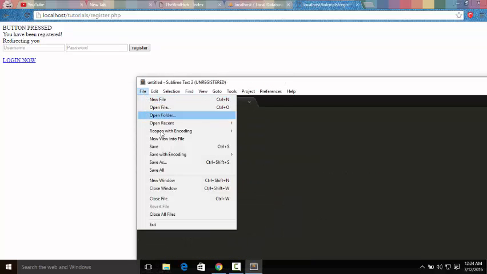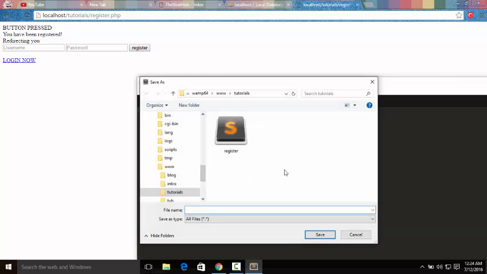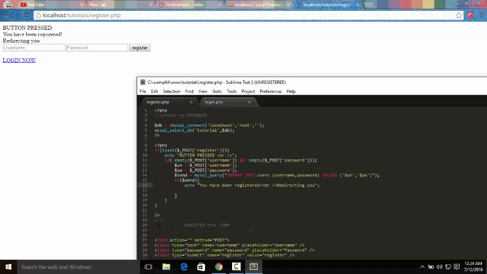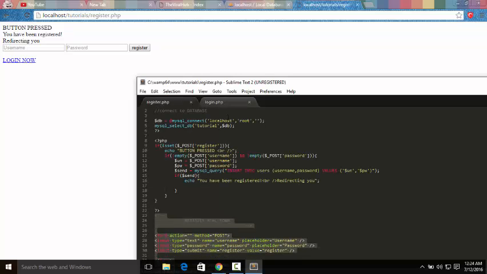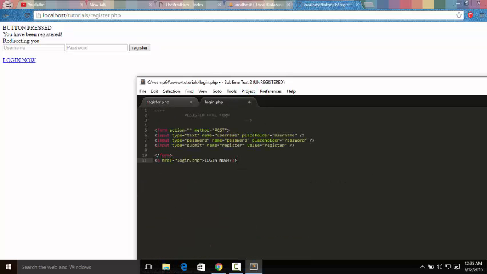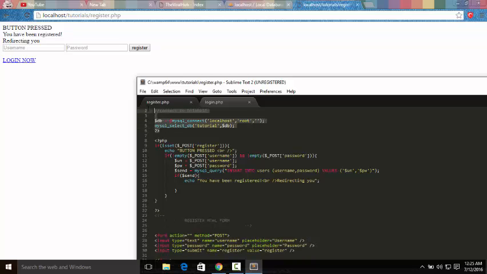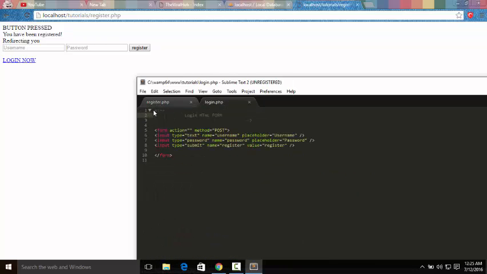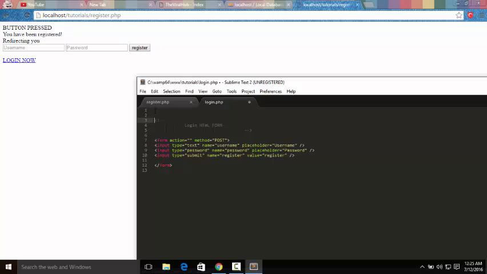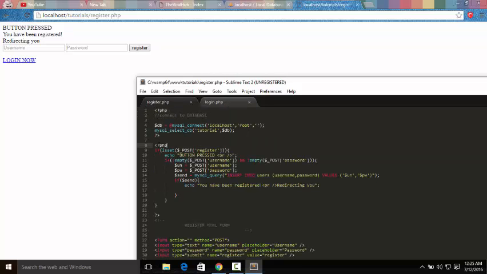Now let's create login.php. I'm just going to copy that, copy and paste, and just edit it as I do.